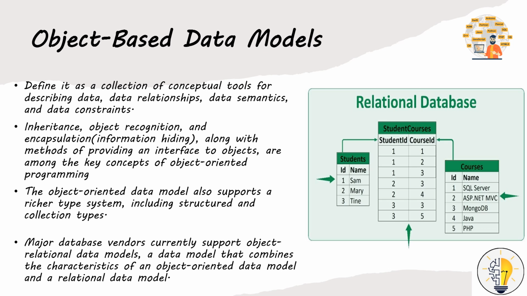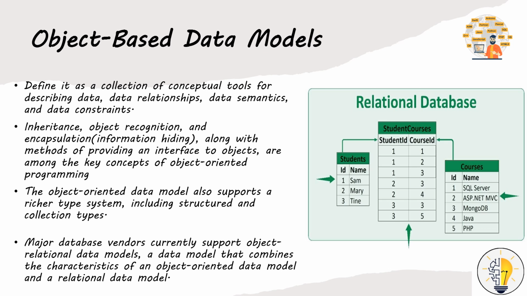In the relational model, there is a primary key and foreign key. Here, inheritance, object recognition, encapsulation, decapsulation are the primary key concepts which connect the objects to each other. This object-oriented data model also supports higher types where millions and billions of data items can be stored. But one thing is, it should be completely in a structured format. It cannot use an unstructured way.